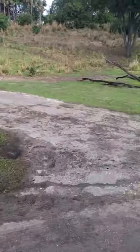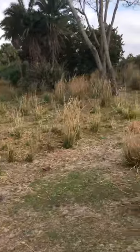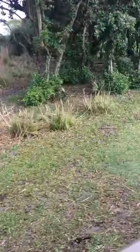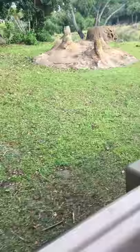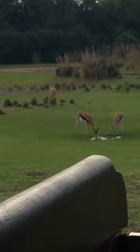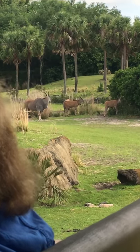We're also coming up on some wildebeest. They're always on the lookout for predators — they eat, sleep, and shift. Even when resting, they'll lie down in rows so they have room to get up and start stampeding. Baby wildebeest, within 15 minutes of being born, have to be up and running with the herd or they might get left behind. There's a little family of Patterson's Elands up here — the larger gray-colored one is the male, with two young Elands beside him. Africa's largest antelope, weighing up to 2,000 pounds, and they can leap eight feet forward just from a standing position.